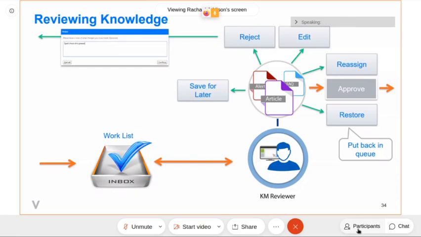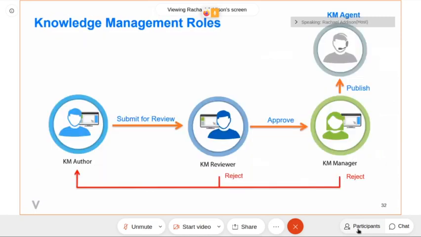Oh, yeah, certainly. The roles that we spoke about are the default roles, but by no means are they mandatory. If I go back a few slides, this is the full step process: author, reviewer, and manager. But if a customer does not require any kind of reviewing or approving, then they can simply set up their users as, for example, managers who can create and publish within the same steps. So it can be tailored to whichever step of approval they need.